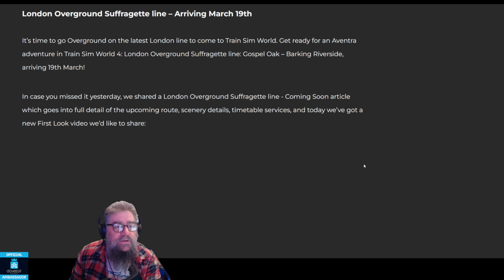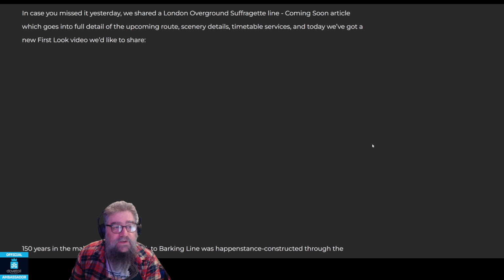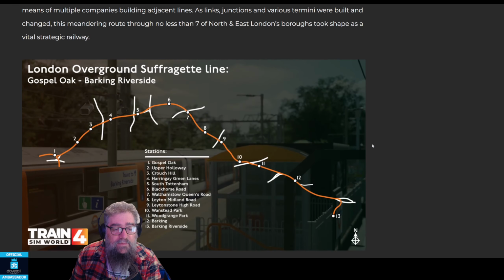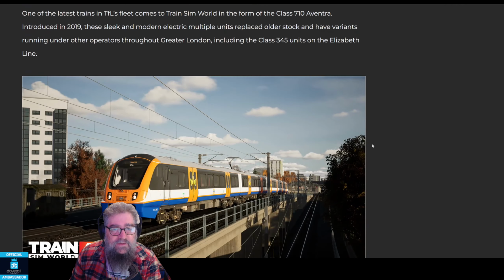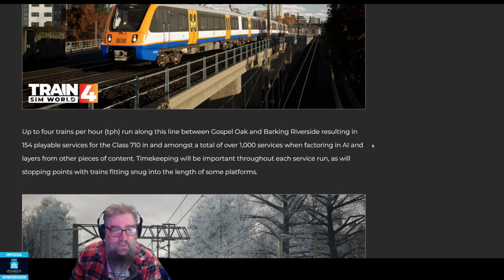Arriving March 19th. It's time to go overground on the latest London line to come to Train Sim World. Get ready for an adventure in Train Sim World 4, London Overground Suffragette, Gospel Oak to Barking Riverside, arriving 19th of March. In case you missed it already, yesterday we shared a London Overground Suffragette line coming soon article which goes into full detail. I did in fact read through that yesterday, so I'm going to skip this because if you're interested in it, this is the exact same content from the Suffragette line that I went through yesterday.